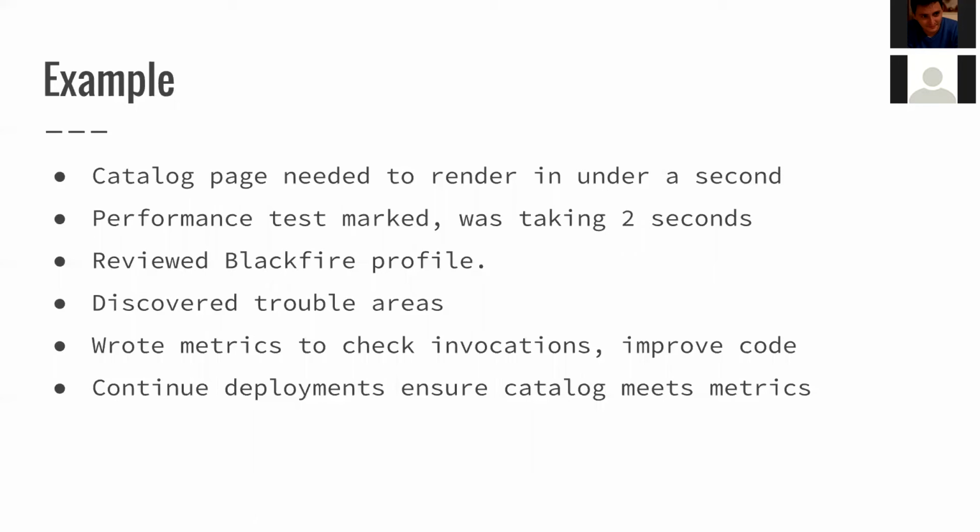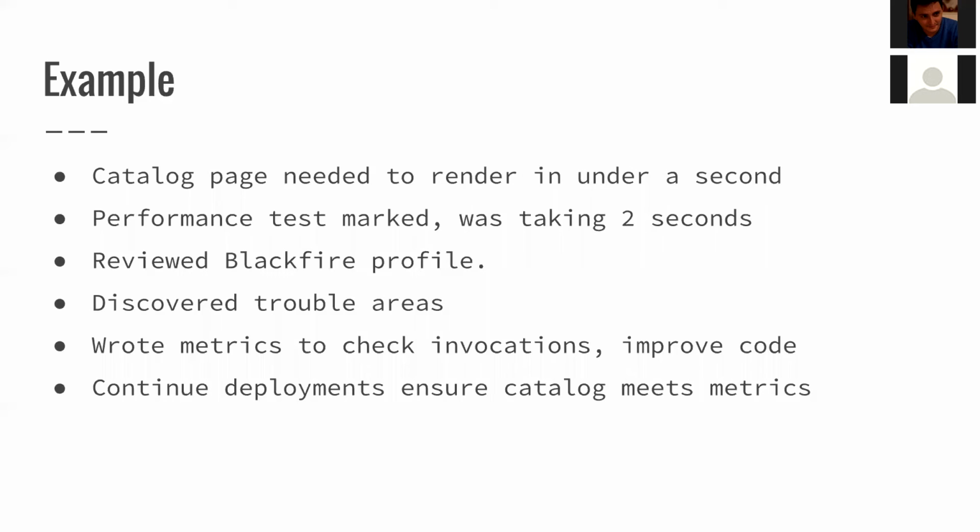So we then reviewed the Blackfire profile and identified any bottlenecks that were happening. There were some extra loads that were happening that did not need to be. So then we wrote metrics to check that. I believe the case was that it was a very deep catalog, and they had a catalog menu that had 6 levels in it. So it was doing all these taxonomy term loads in Drupal. So we discovered that was the area, and the solution was caching the menu. So then we wrote a metric saying taxonomy term load should only run 2 times instead of the 12 times it was running, or however many.